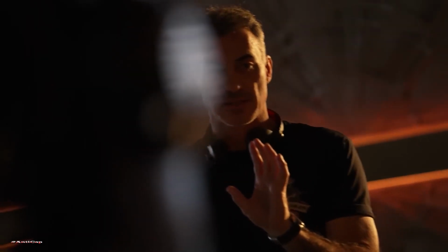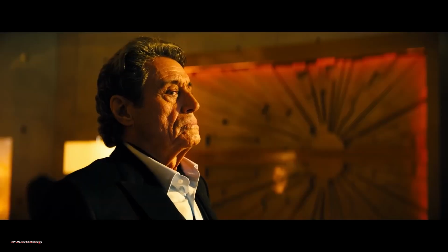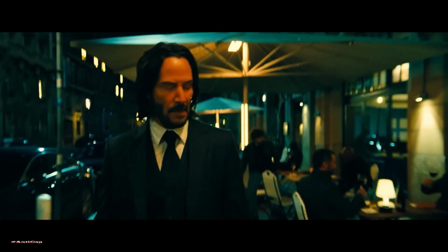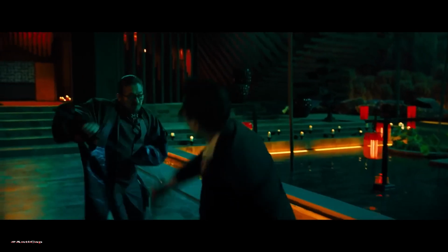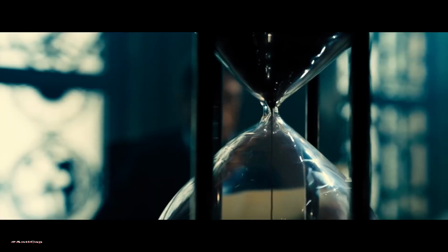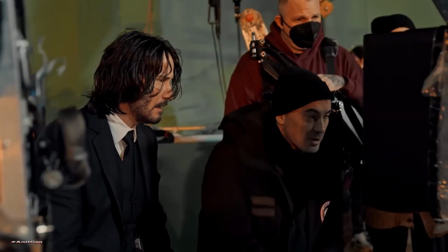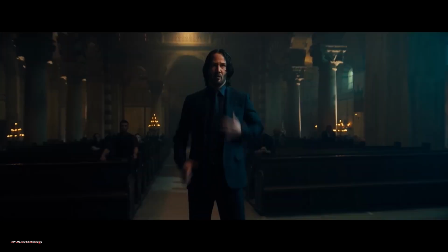Chad really hooked into this idea of trying to study John Wick through the situations of other films. John Wick has elements of things I grew up watching. It has a sensibility of a Western, of a samurai movie, of a wuxia kung fu film. It has an underworld side. It has mythology. It's got car chases. Keanu and I love the inspirations behind the John Wicks, the movies that we love.